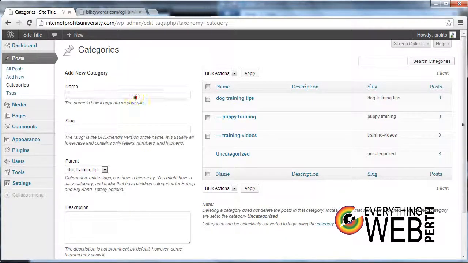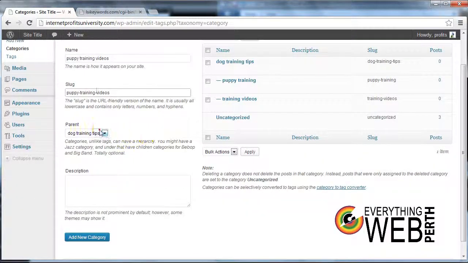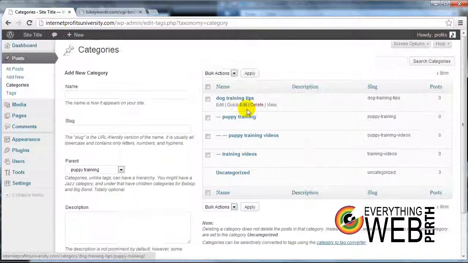You could even do puppy training videos, and put the slug here, and put that under puppy training. And as you can see, you got a category, subcategory, and subcategory of the subcategory. And that's it. So that's how to create LSI, search engine friendly keyword related categories.